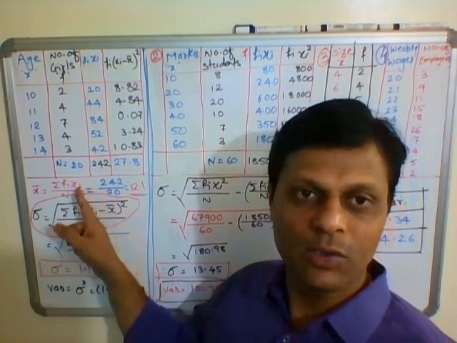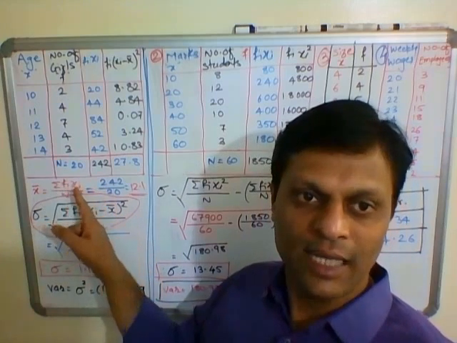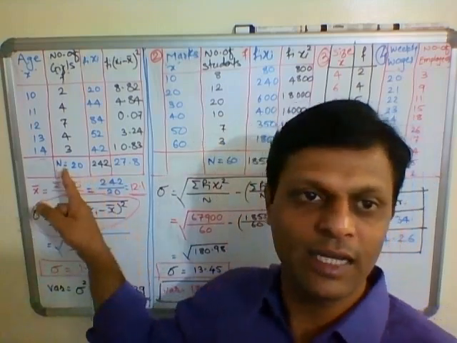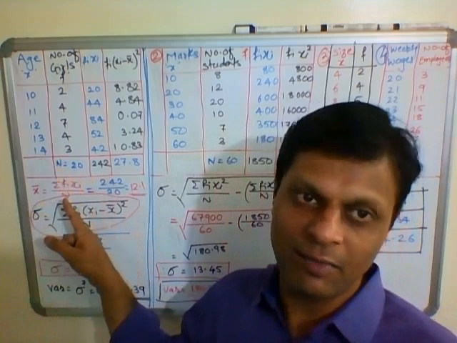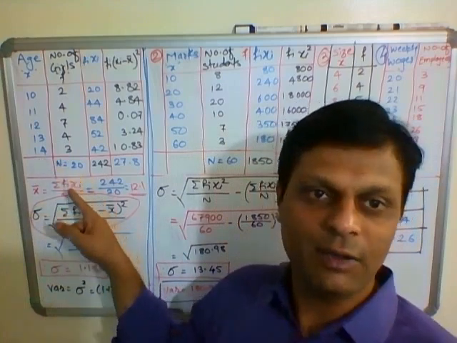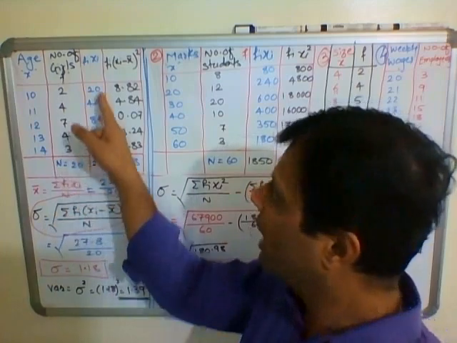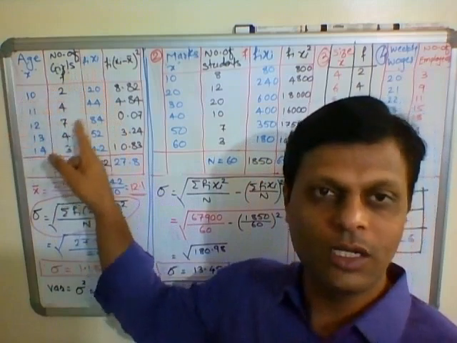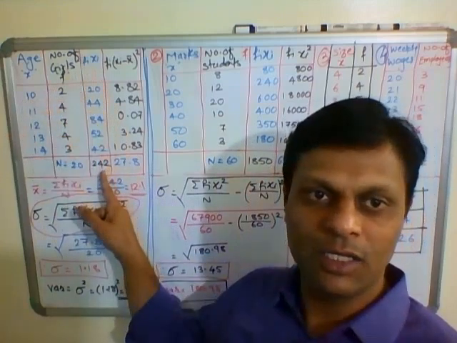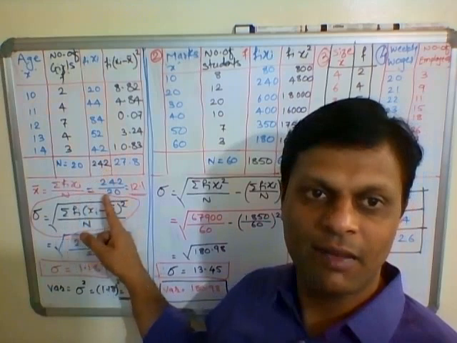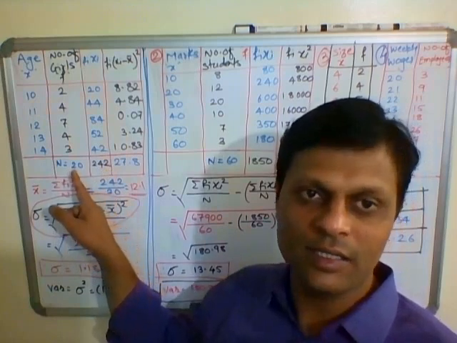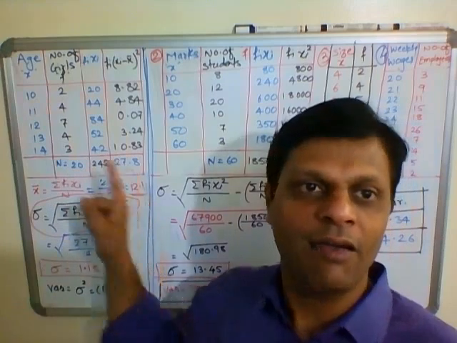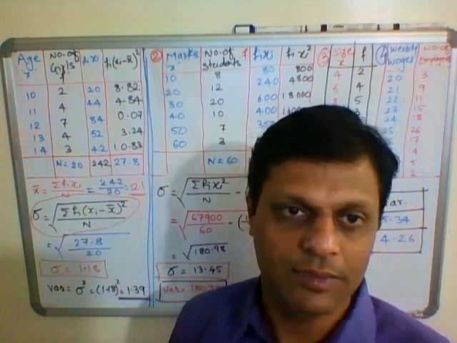Now the average formula is known to us, summation fi xi upon capital N. We have learned it for frequency distribution. When we have frequency data like this, our first basic formula for arithmetic mean is this. So let us first calculate the arithmetic mean, and for that we need the column fi xi. Frequencies into variable values, we are used to it. If we multiply, we get these values. Total is 242. If I divide it by the total of all frequencies, that is the number of values, we get 242 divided by 20, that is 12.1 as the average age of girls.